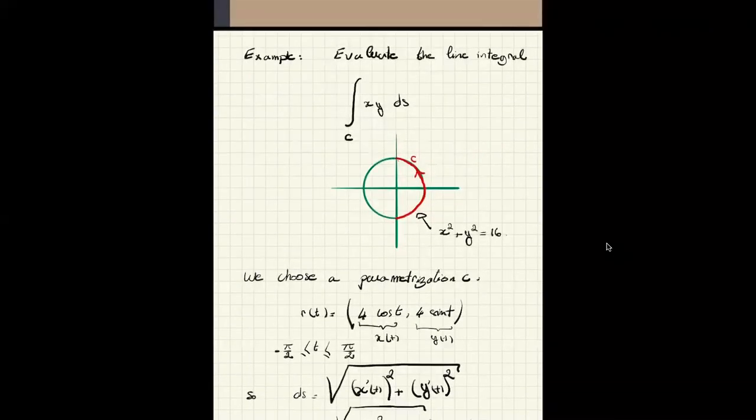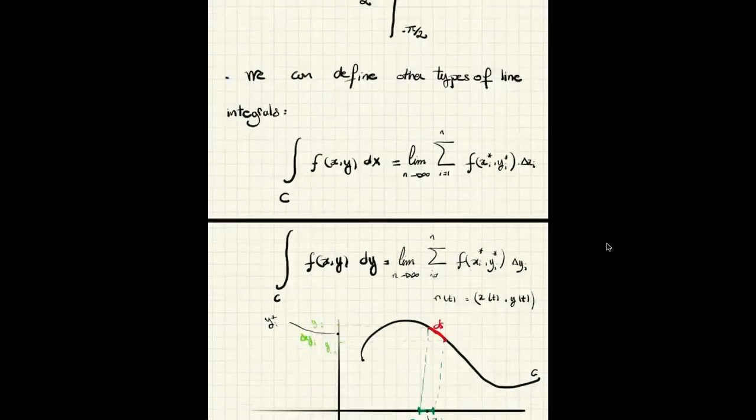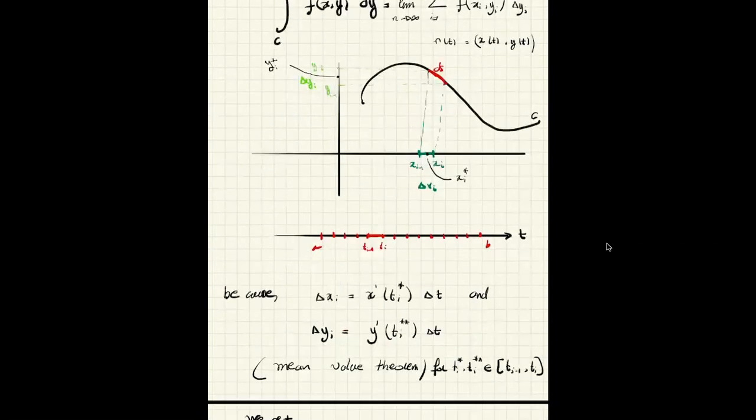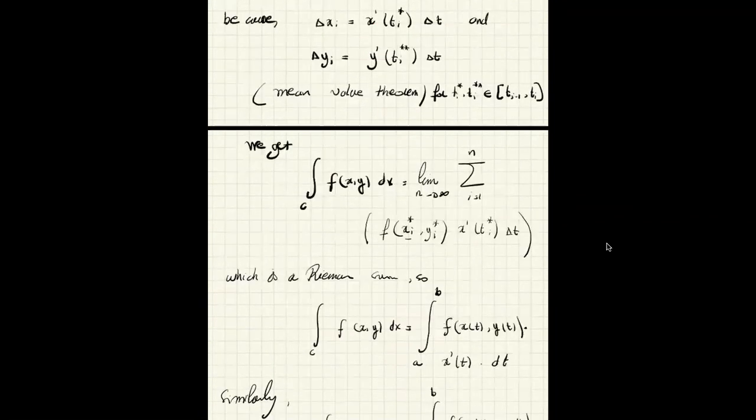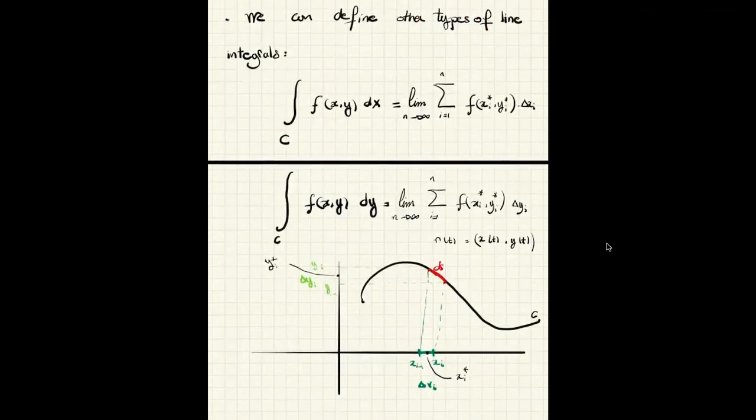Okay, so I told you how to do these line integrals. It's really basically a line. If you know how to do this, you know how to compute the mass and the center of mass. So I told you how to compute this. We did an example, right? And then I introduced you to another type of line integral, where now you don't apply it to ds, which is a little arc, but you apply it for the associated dx.